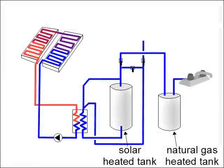There are two cases to look at. The first is what happens when no water is being used, no tap is open. This is when the solar heating takes place. In that case, the water in the heat exchanger has heat transferred to it by the hot propylene glycol and water mix. No fluid is transferred, just heat.